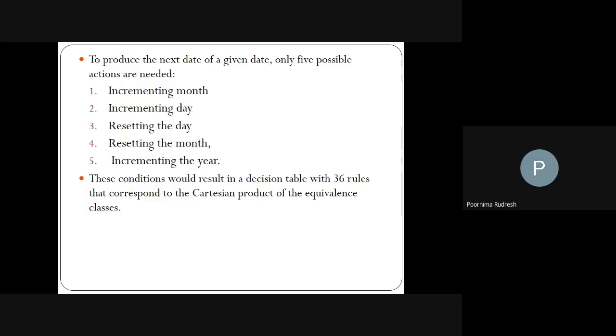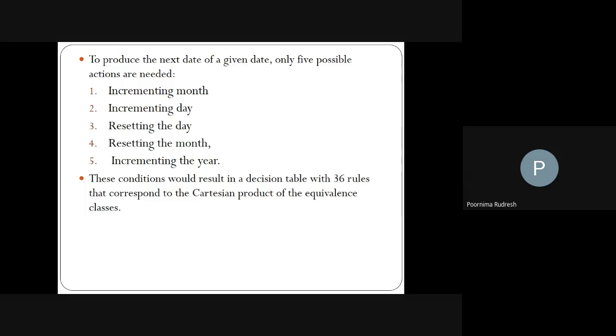31st January 1993. It is a valid input we have given, right? Because the January month consists of 31 days, so it is a valid month, and 31 is a valid day, and 1993 is also a valid year. So if we give valid inputs, then the program is going to compute the next date. So what will be the next date? The next date is 32? 32 is not the case because the January month consists of only 31 days, right? So the next day becomes the 1st of February.